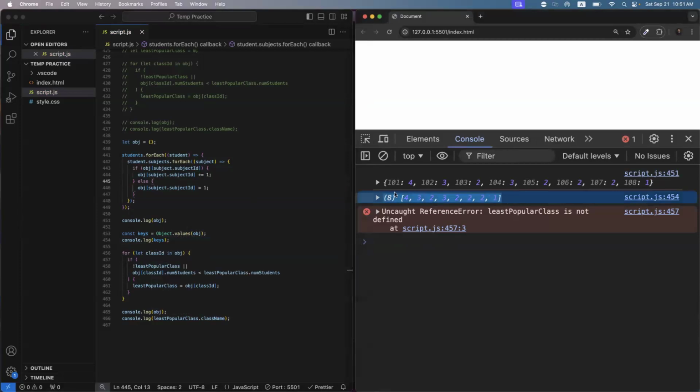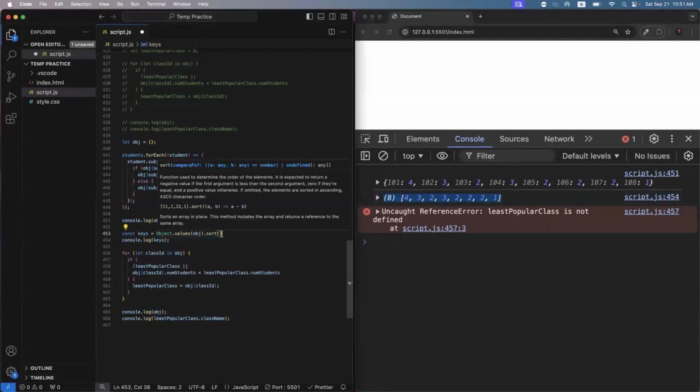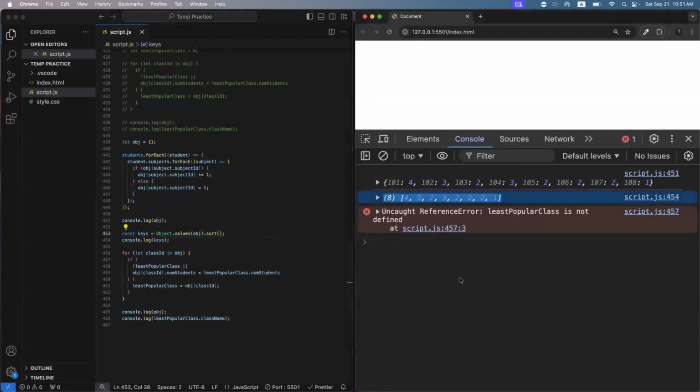So what I was thinking is we're just going to sort them. And that should give us a sorted array. Oh, okay.